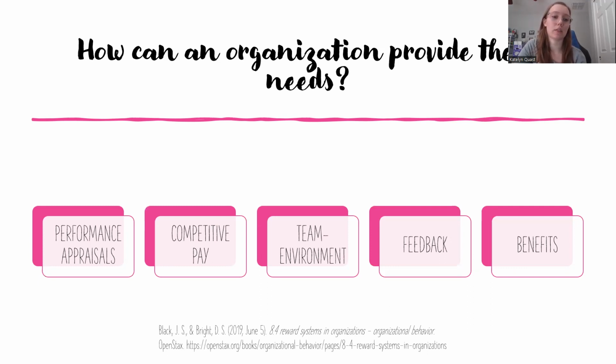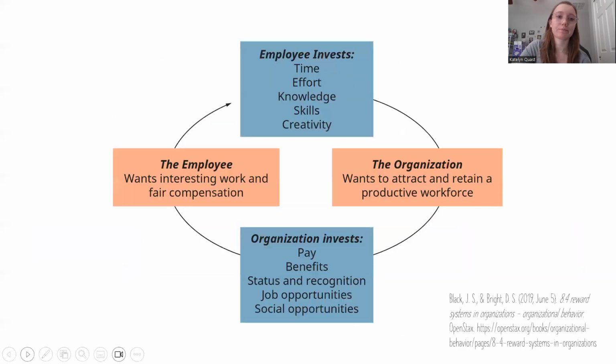Feedback kind of goes along with the performance appraisals, in that you're going to receive feedback on things that you do within the organization, as well as the employer is going to receive feedback on maybe what they're doing well, what they can improve on. And then lastly, benefits. These can be a plethora of different things, from bonuses to insurance and work parties, and just different benefits the organization provides to make their employees feel like they are valued.